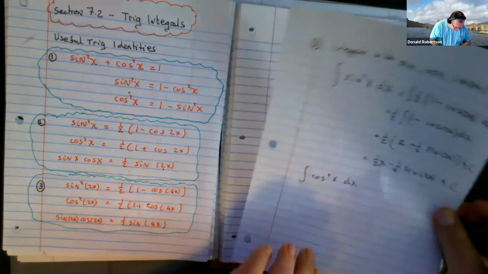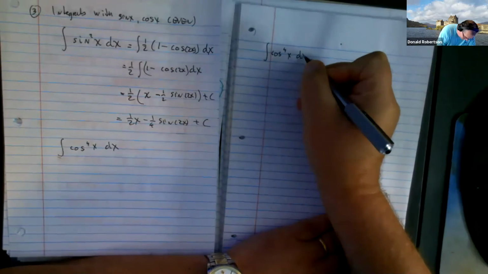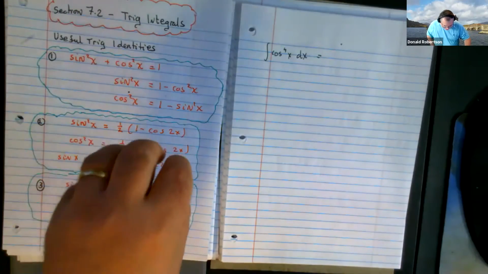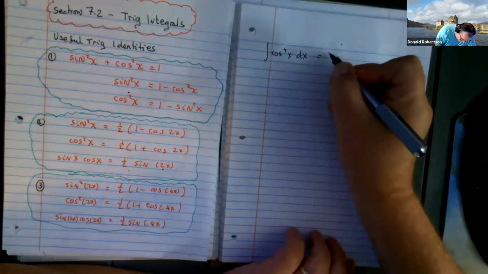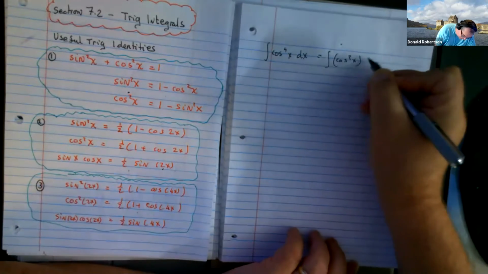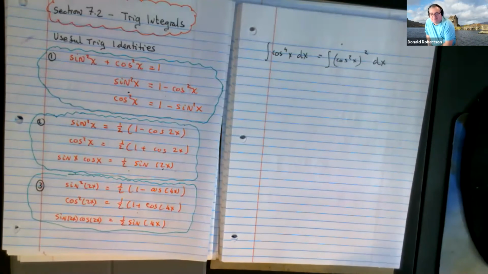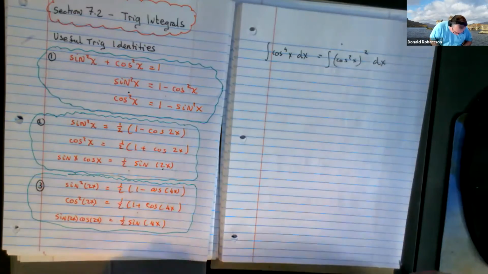In fact, I'm going to do this on a new piece of paper because I realized I'll need more room. And I am not going to do a U-sub. It's a matter of using these guys. So I'm going to take cos squared x and I'm going to square it. Have you noticed that your building block is really sine squared and cos squared? That's the fundamental chunk that things get done to.